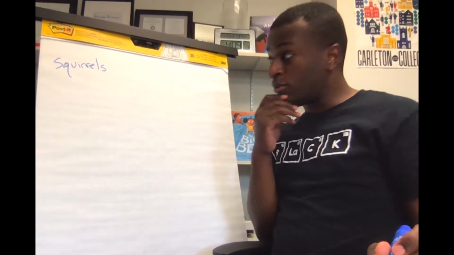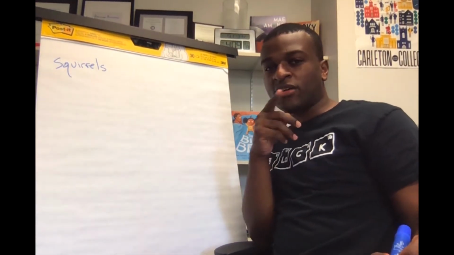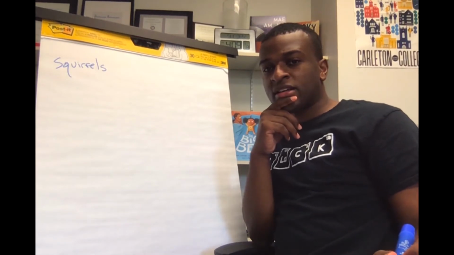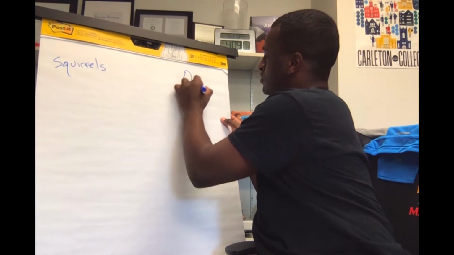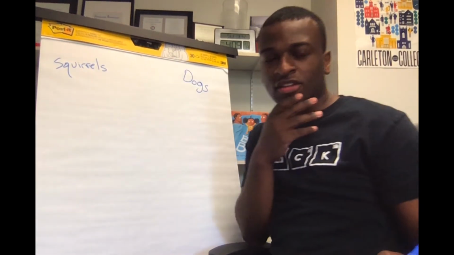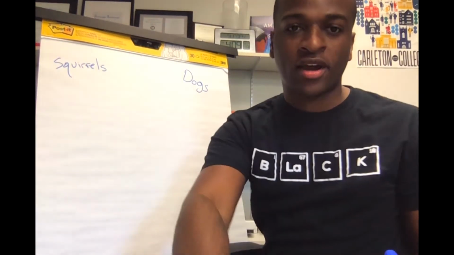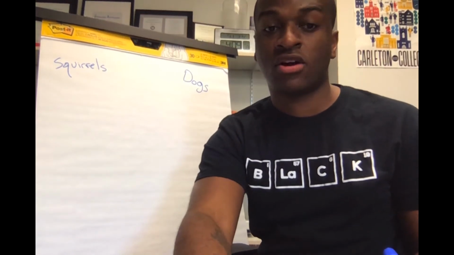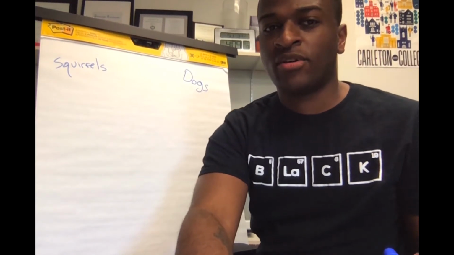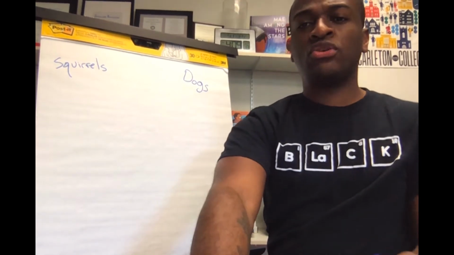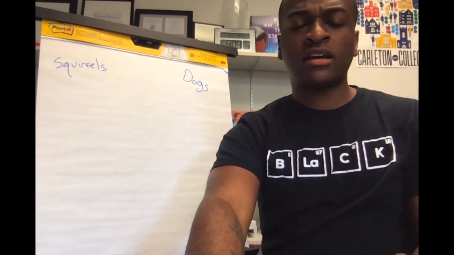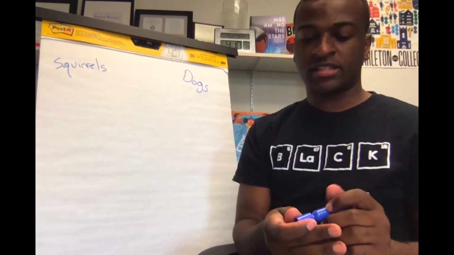The next animal that I was thinking about, when I was thinking about animals that interact with plants, was dogs. Because dogs go outside all the time. And they brush through the grass, or they brush through the flowers and the plants in the garden. And they help spread it. We're going to talk a bit more about those too. Those are just the two animals that came to mind. But then there are other ways that animals spread seeds as well.